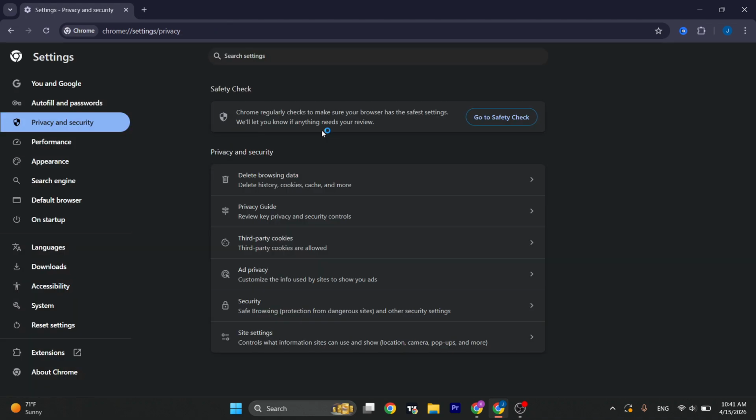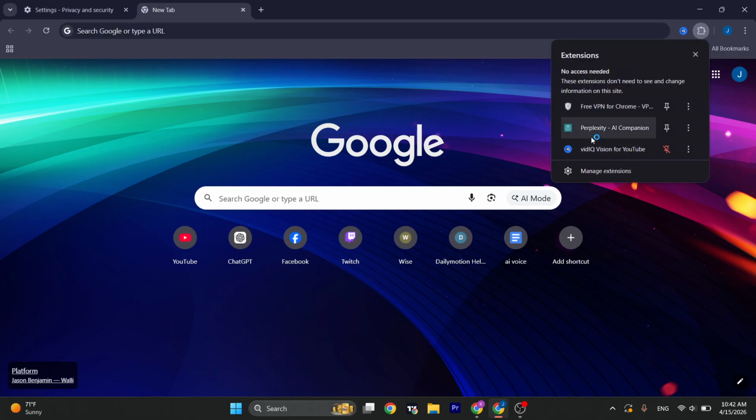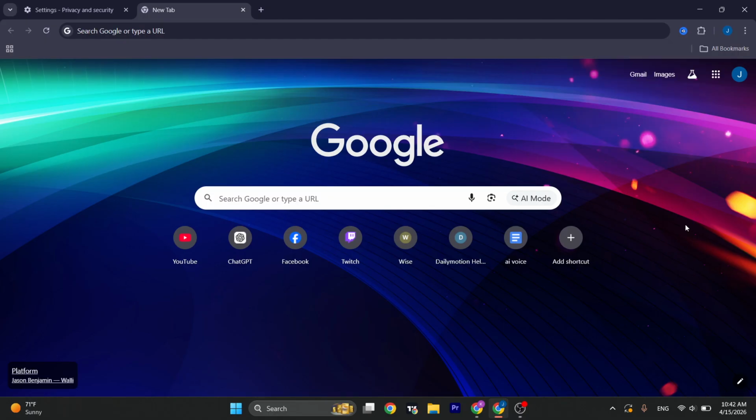And now, even after doing all of these steps, if you're still having issues, then what you can also ensure is that you turn off all of the extensions that you might have added. If you have a lot of extensions added, this might also be causing this issue. So make sure you disable them, as well as disable any sort of ad blockers that you might have added. Once you follow these few steps, you should be able to fix the Chrome too many requests error.